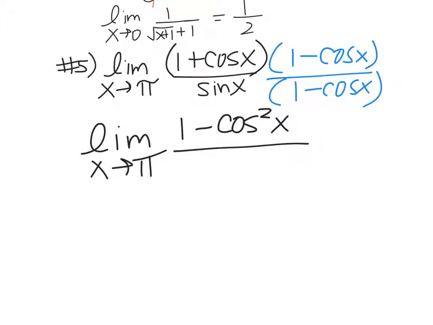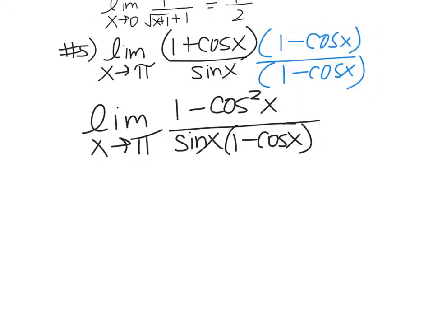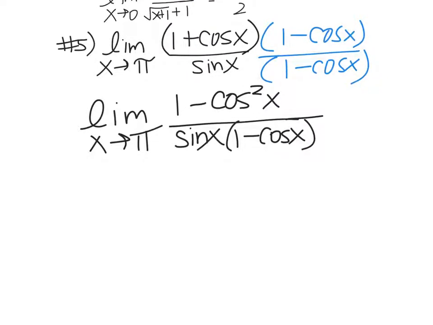And you should be a little alarmed by that. A little excited, maybe. Or maybe not seeing anything at all. And then you get sine x times 1 minus cosine x. Some of you see it, though. I know you do, because I see some smiles out there. I see a lot of frowns, too. But the smilers know that 1 minus cosine squared x equals what? Sine squared x, yep.